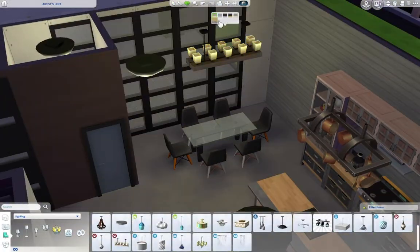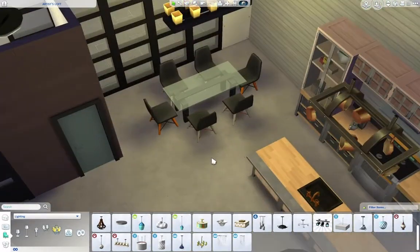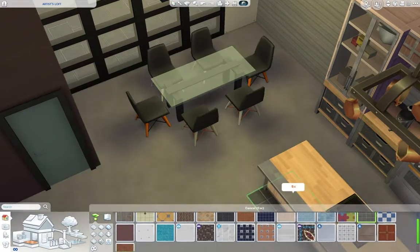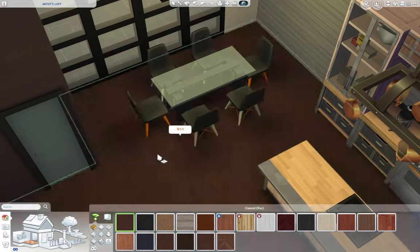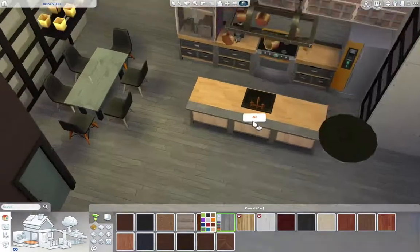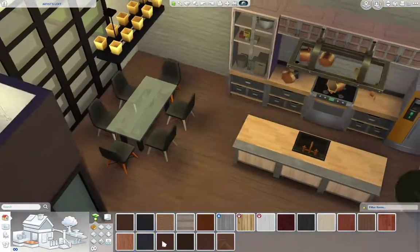Anyways, this is the dining room. I will say that I think the dining room is probably the most spacious. The kitchen is a little bit cramped. I would have liked to put a dishwasher in. And then the family room, it's actually quite large as well, but the space actually turns out to be a lot narrower than I would have liked, and yeah.